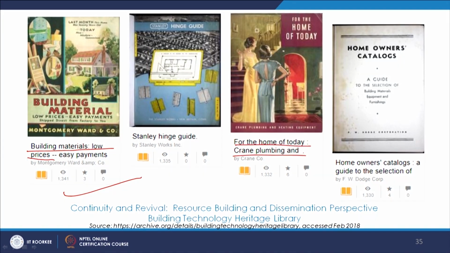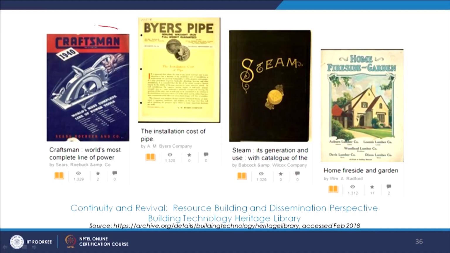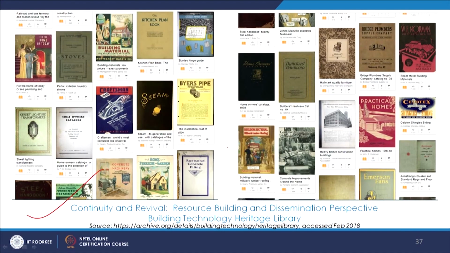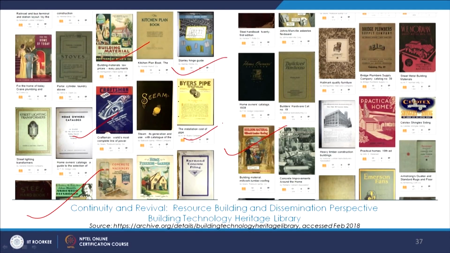So again, this entire repository, it's a very significant source, and I have mentioned the source over here in the references also, and here as well, and you could have a look. There are very interesting books, and we are talking about the crafts and the craftsmen, and they have some books on the craftsmanship as well. So again, continuing with this catalog, we see here a sort of compilation of some other different kinds of catalogs and resources that could be found on this portal. So here again we see many of these.